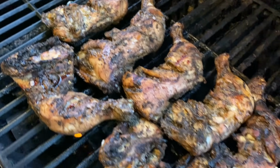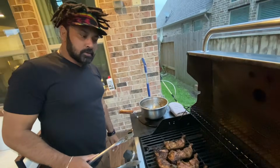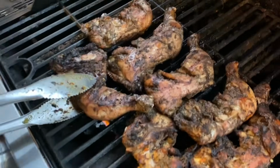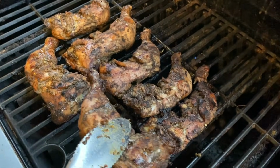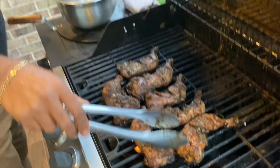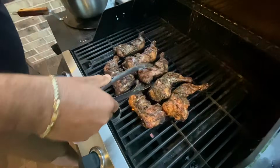Wow. That's the jerk, man. That's what you call jerk chicken. Yeah, man. God, man. We're in Texas, you're gonna get a perfect jerk like this, man, right here at King Kish's residence.